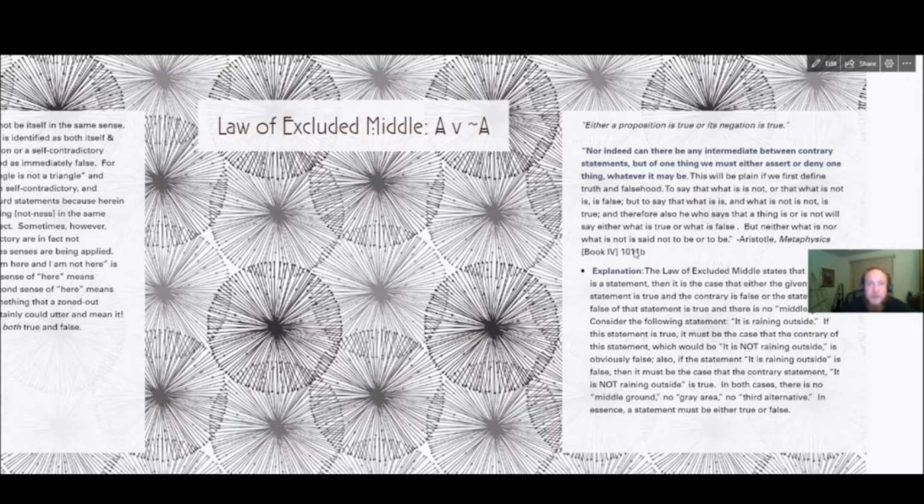There are 6 other options. So Monday is not the opposite of Sunday. Tuesday is not the opposite of Sunday. What's the opposite of Sunday? Not Sunday. And so the law of excluded middle says there's no middle ground between a statement. Either something's true or it's not.